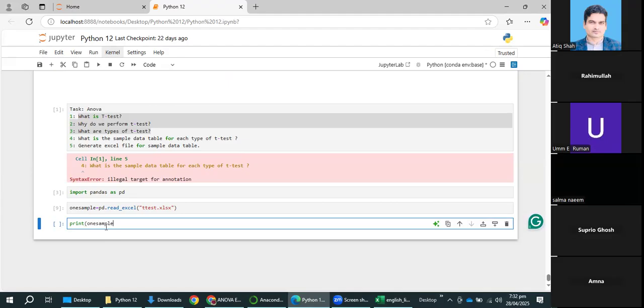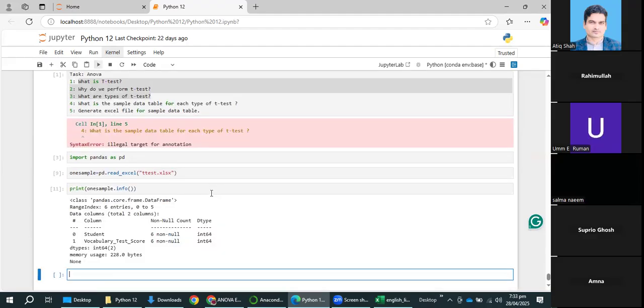Dot info, bracket open, close. Again close bracket, because you have two opening brackets. You also need two closing brackets. Okay, run this time. Yes.